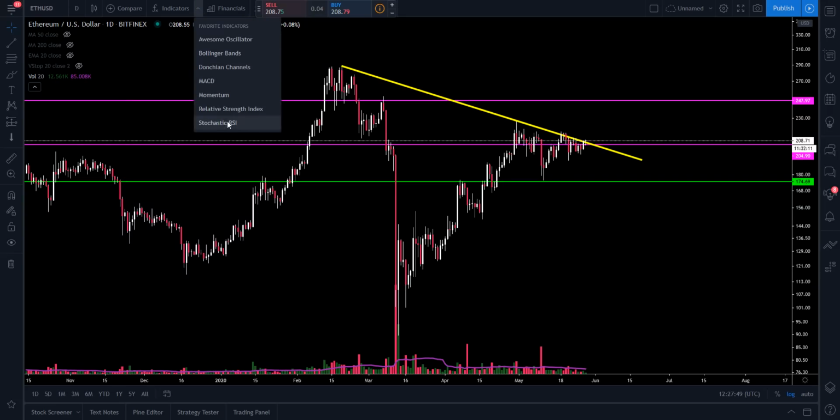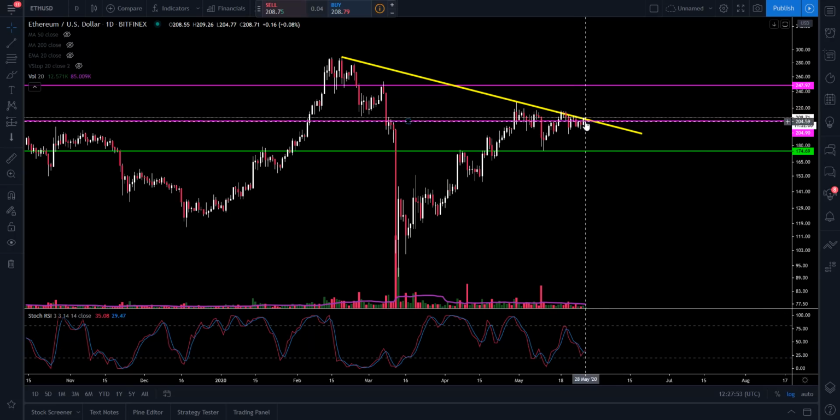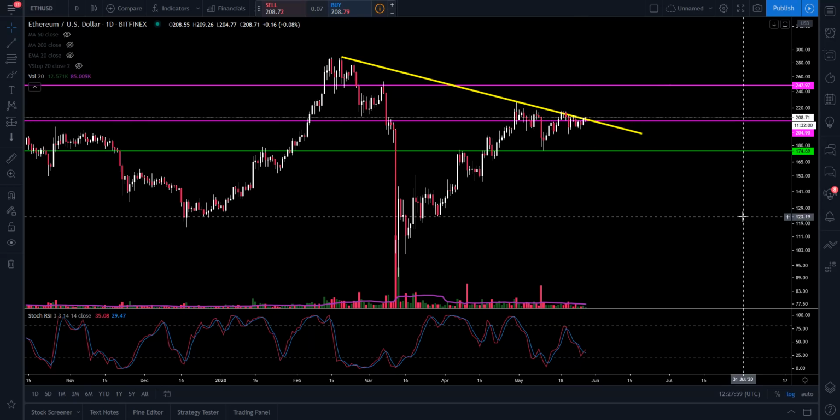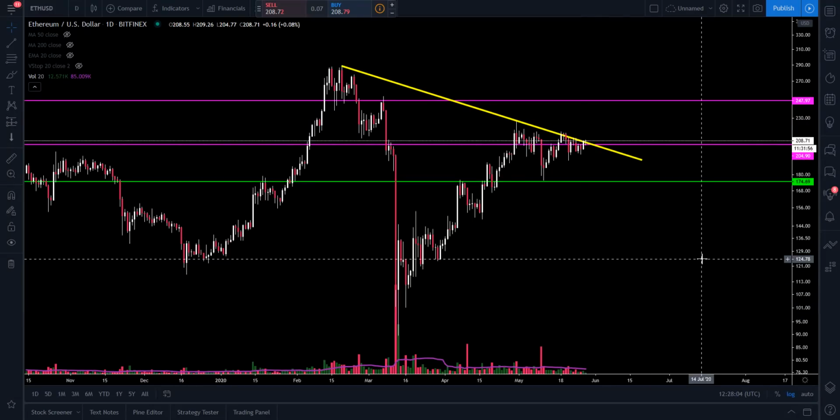Next one I wanted to look at here was our Stoch RSI. In this area, we are starting to get a bullish stoch cross right up in this area, and you can see how we've had higher lows on the stoch too. So maybe that's going to be enough to help get us to the upside, but we're going to need to have that volume as well, guys. So that's Ethereum. Really keep an eye on that, because a lot of the times that can help lead those altcoins as well, and we can really get some nice strong moves out of there.